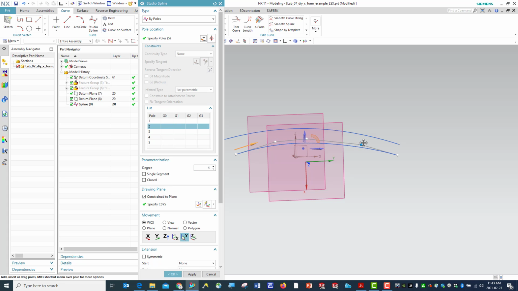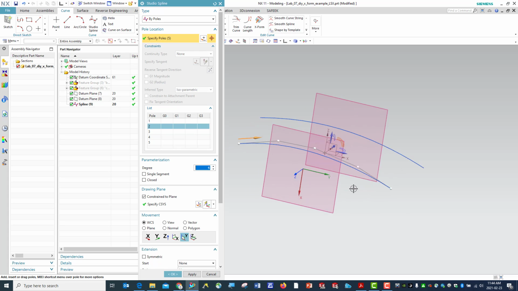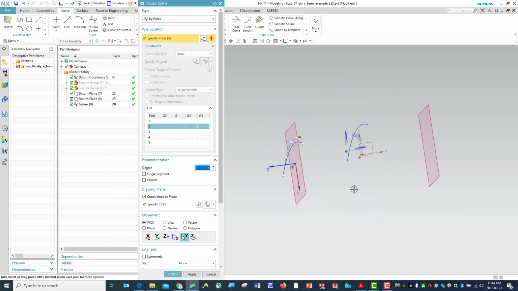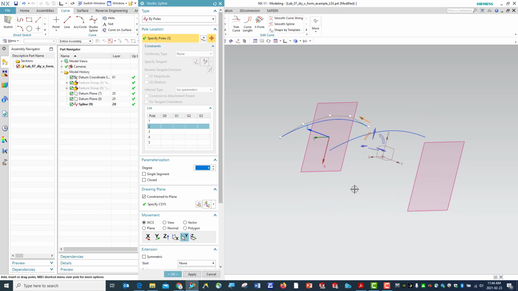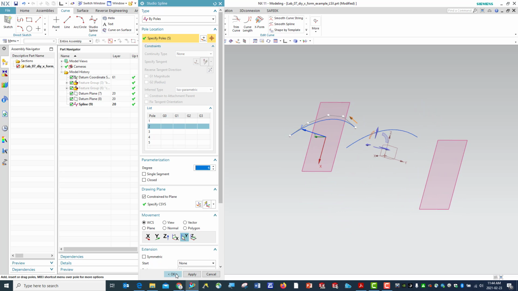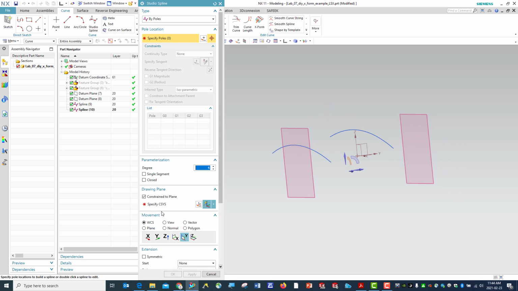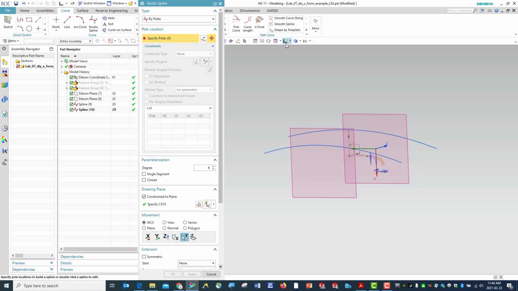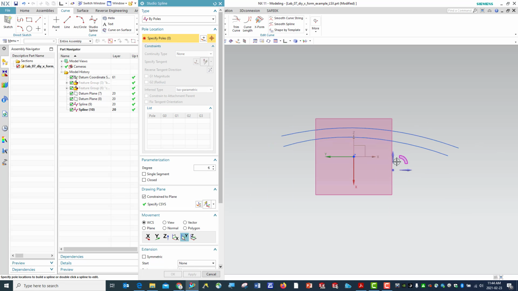Okay, you can also extend. You can make sure your curve is nice and matches the requirement. Hit apply. This time I'm going to select the other plane, and create another curve.